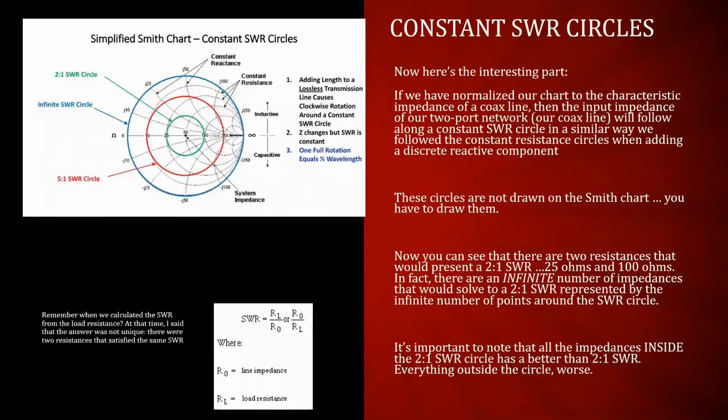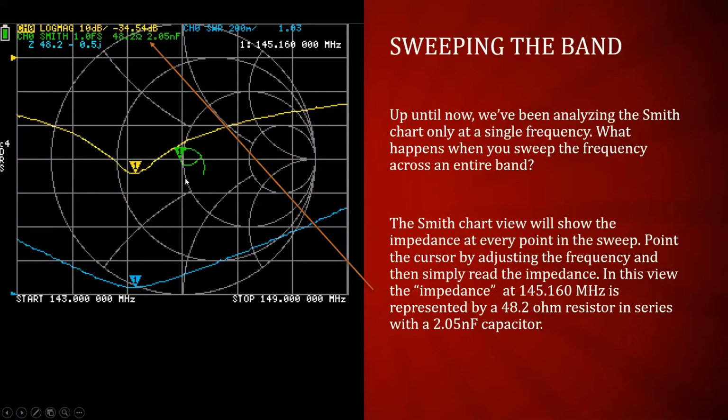Get back to this one. So now here's the cool thing, and the reason you probably don't want to use the Smith chart, okay? It's an interesting thing. And here's a screenshot of a VNA, one of these inexpensive VNAs that is sweeping, say, an antenna, all right? And we're sweeping from 143 to 149 megahertz, all right? And we're going to find the minimum SWR point down here in this case, or the minimum return loss point, which is the same thing. Remember, SWR and return loss are the same thing. They're represented merely by different numbers.